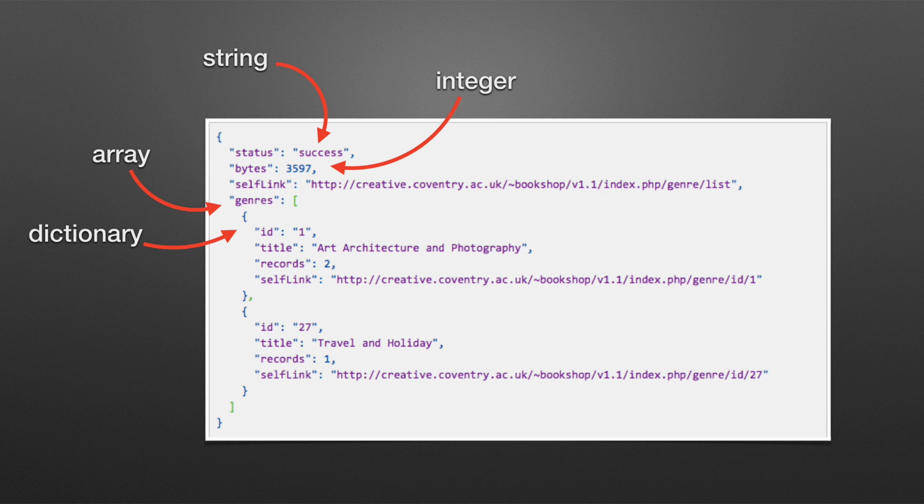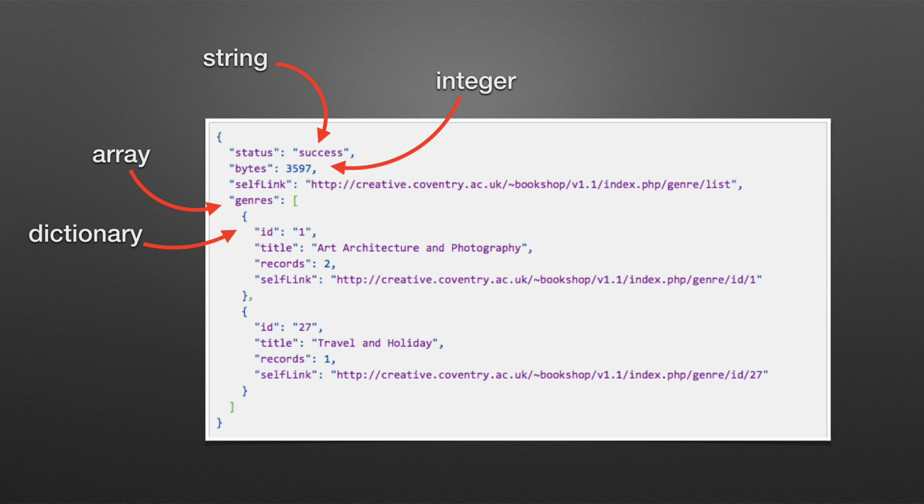So every time you see a curly bracket, a little curly brace, it means this is a dictionary. So it's got key value pairs inside it. Every time you see a square bracket, it means this is an array. And as you pull the data out, you've got to extract the data you want so you can display it in the way you want to. And this syntax is called JavaScript Object Notation. And every web service uses this structure.